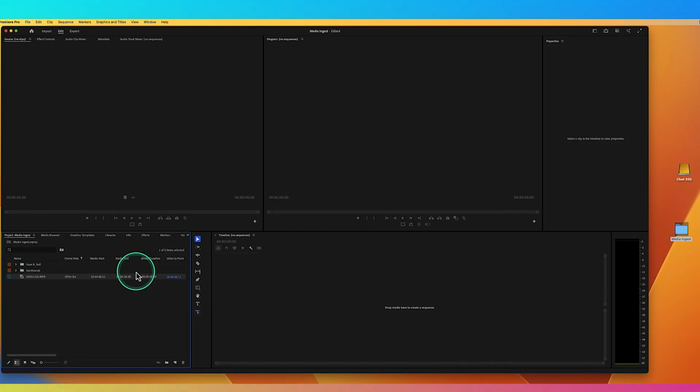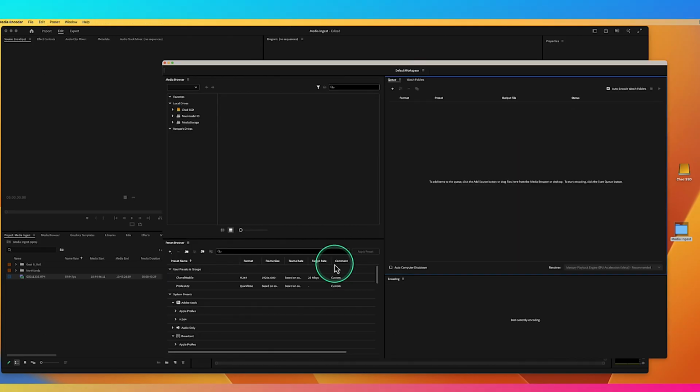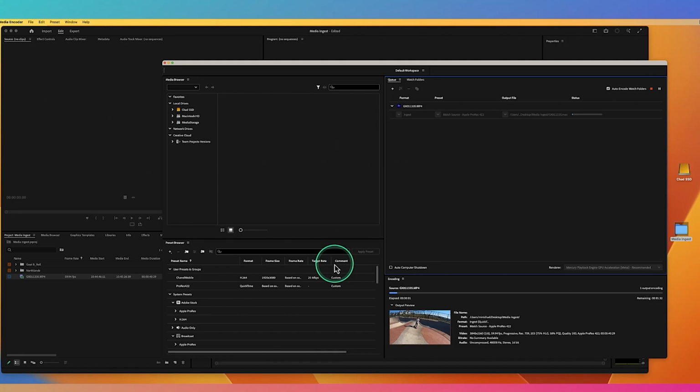We'll say import. It'll bring this file, open up Media Encoder again, and it opens up Adobe Media Encoder, and it says, hey, I have this file. I'm going to start to transcode this. And this may take a while because it's rebuilding this IKEA furniture here, and it's rebuilding this whole thing. That's sometimes something that you might need to do because you're working with footage that is heavily compressed.